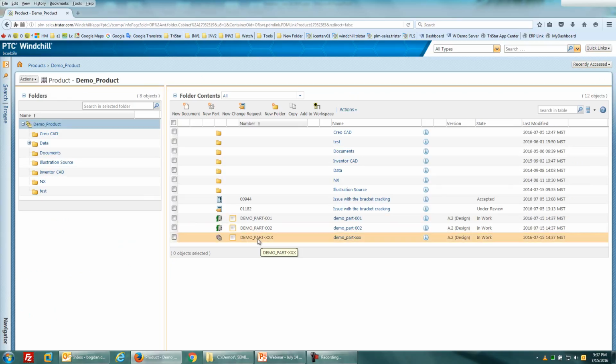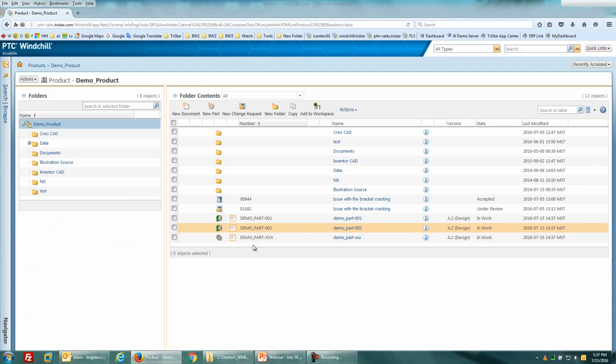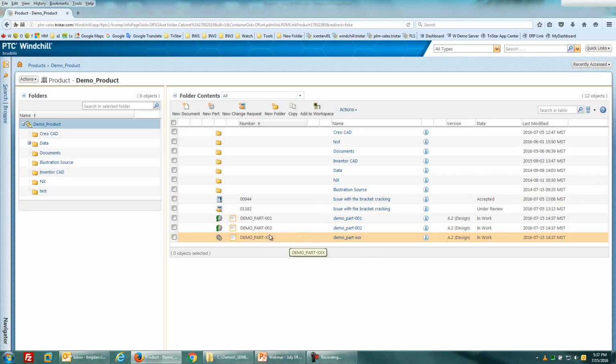So I've just created a family owner with two separate parts that are related to that one, and they could have the CAD geometry associated to them. There's a question: what happens to the CAD file? Can I link afterwards? Yes, you can. It's just based on part number, so you can do an auto associate or an association command in the workspace. And if there are any CAD files with these names, you can link them directly.